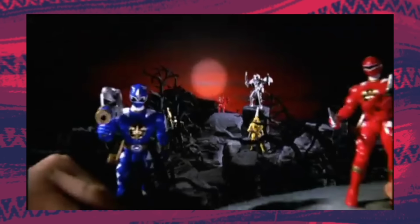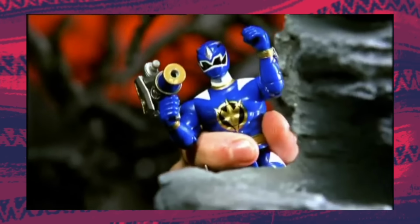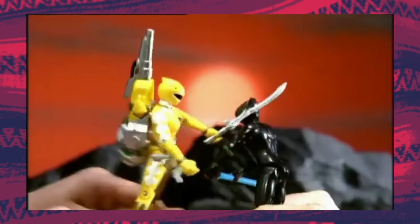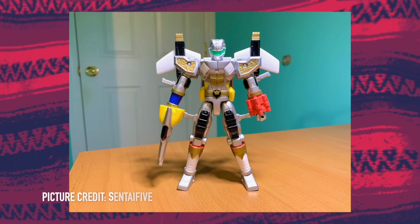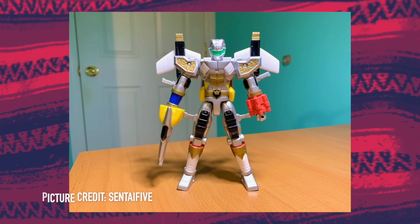Basically, each one of the individual action figures come with a body part of the Phantom Ranger. Whether it's an arm, legs, body halves, weapons. It's definitely a little cool having some vibes of Mighty Morphin here and there, while at the same time looking like a megazord. It's kind of freaky, but it still would have been cool to see in the show.